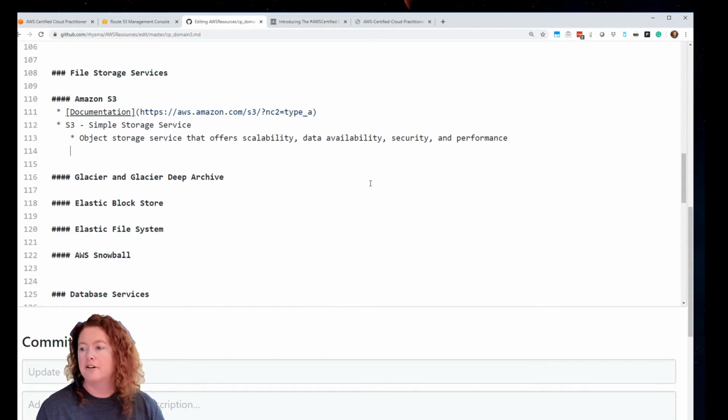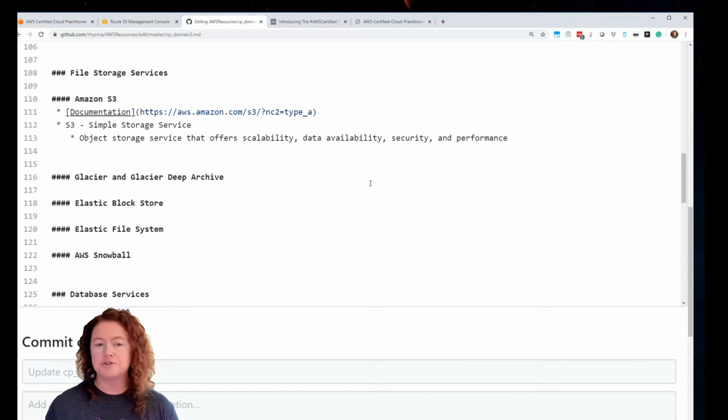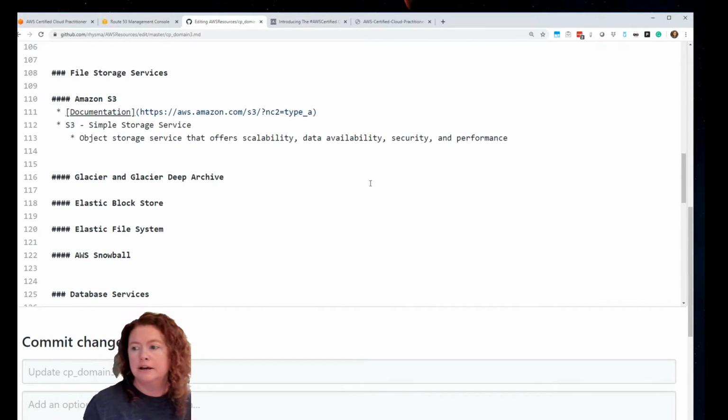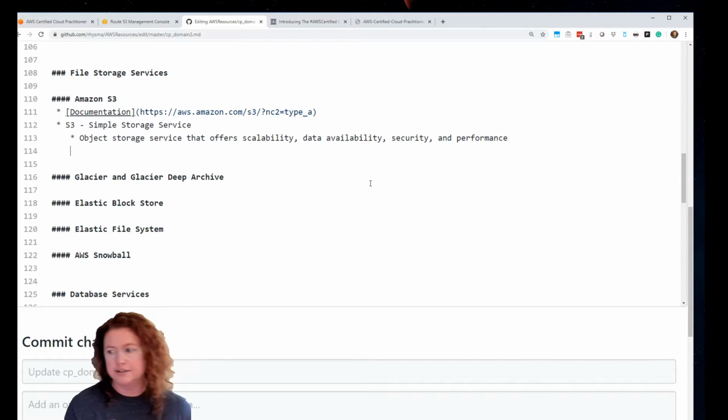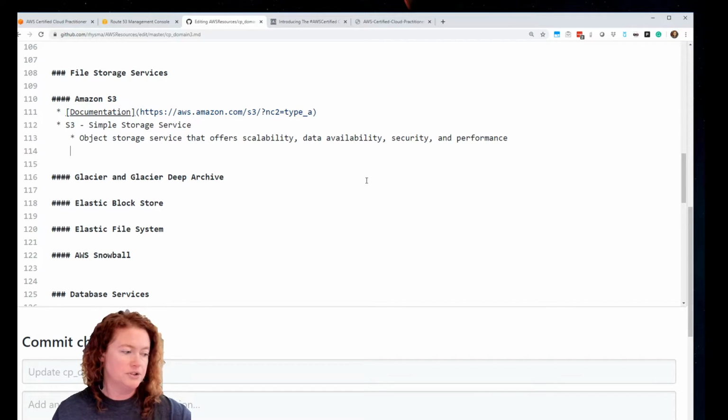So it doesn't matter, all sizes of industries can use it to store and protect any amount of data for a range of use cases: websites, mobile applications, backup and restore, enterprise, Internet of Things, big data. There are so many uses for S3.